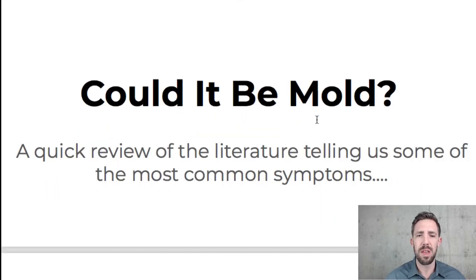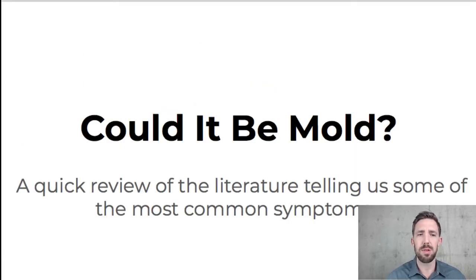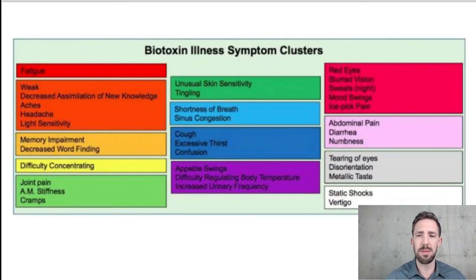First off, here's something called symptom clusters. I'm just showing you these as an example. I don't know why they're blurry. But these are different symptom clusters, and they're clustered for a very specific reason. We're not going to get into it, but the long story is there are 13 of these clusters. If you have symptoms in 8 of these boxes, then there's a chance that you have mold toxicity. And there's other diagnostic testing, of course. But here are some of the symptoms that are not uncommon. Fatigue is in a box of its own. Most people with mold present with fatigue.